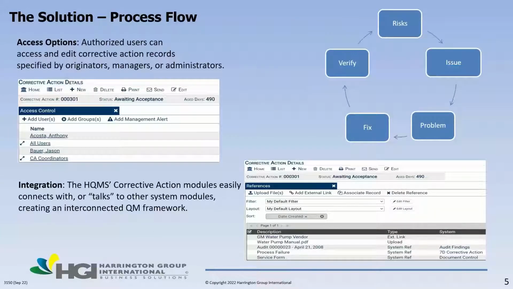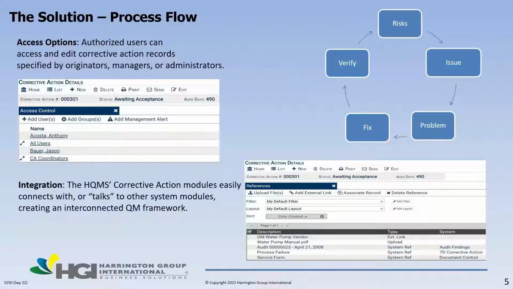So the process is, you look at the risk, and in corrective action, that can be a single event, a catastrophic event, or just a high-cost event. It can be trends of problems that you're seeing out in the field or within your facilities or from your suppliers. However you come up with the process for issuing it, issue the corrective action, review the problem, come up with some way to fix it, some way to do your corrective action. But probably the most important part of this entire process is verify. Make sure that whatever we said we did works.